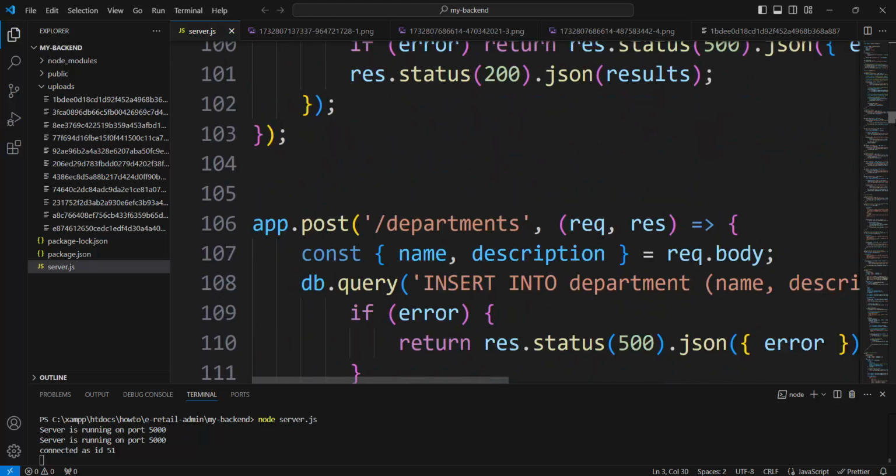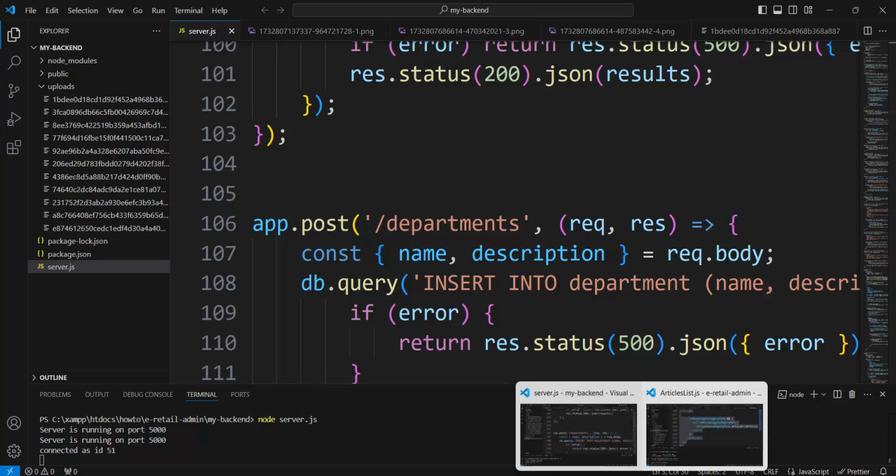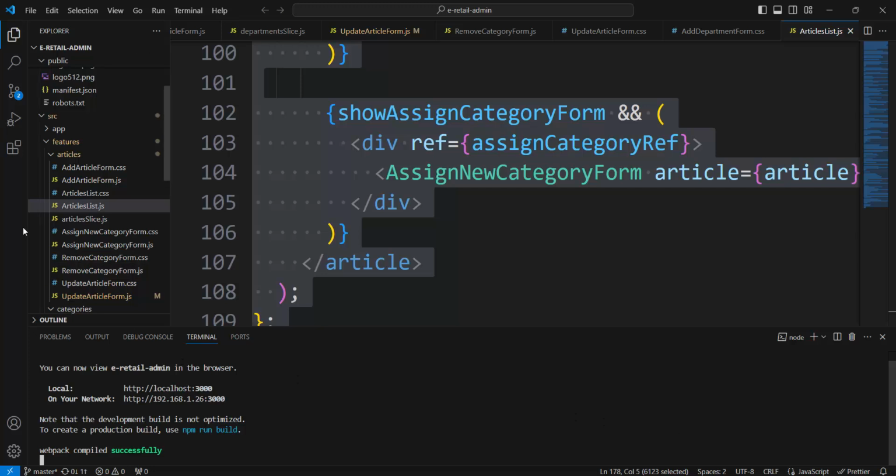I must see backend for article list. It is what we see in home when it is home. Article list. I'm going to article list. Article list is here.